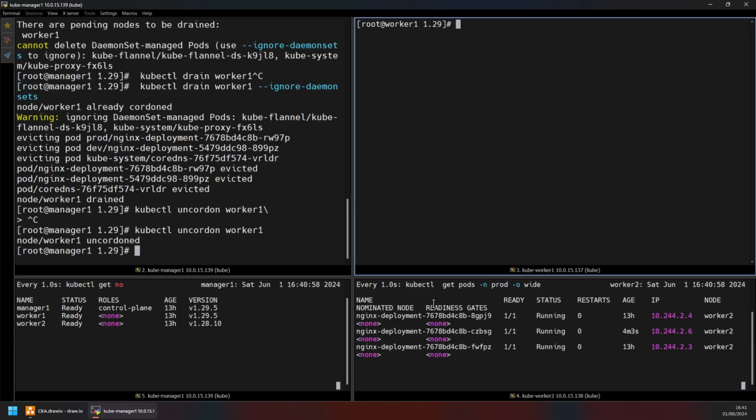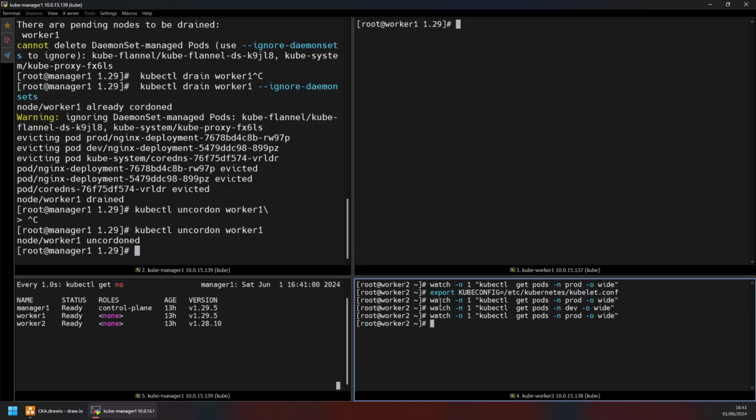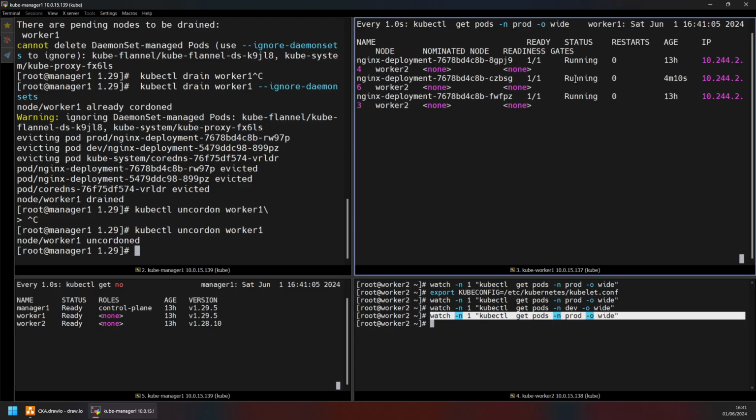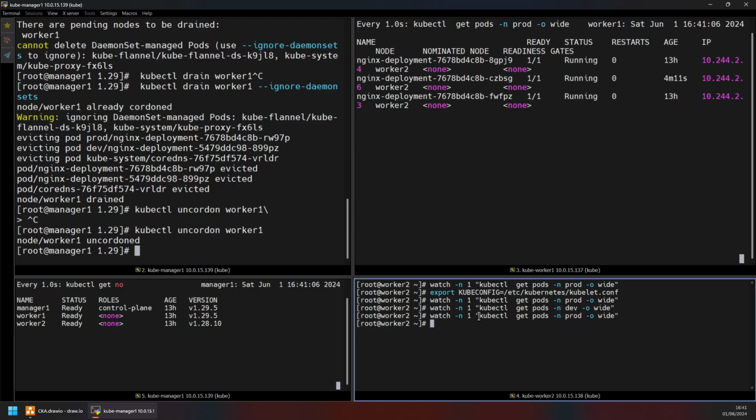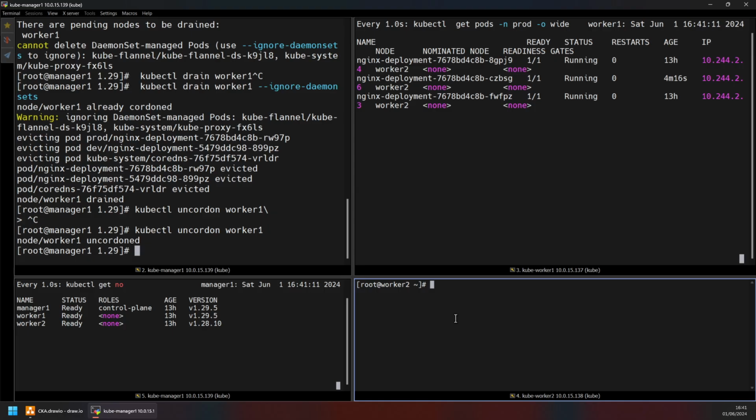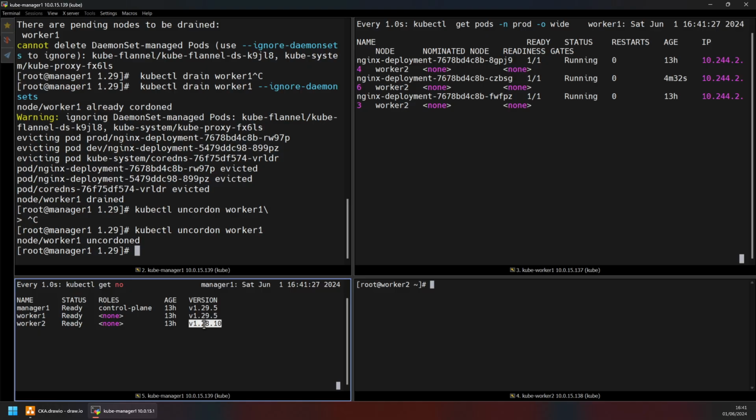So likewise, we are done with worker node 1. So what I'm going to do is run this command on this location right now. So now let's do the worker 2 upgrade. For worker 2, if you're doing this for the exam, go ahead and do the same exact steps you did for worker 1 on worker 2 as well. But if you are doing this on a live environment, and we have done the upgrade for worker 1, now it's time for you to do the worker 2 upgrade.